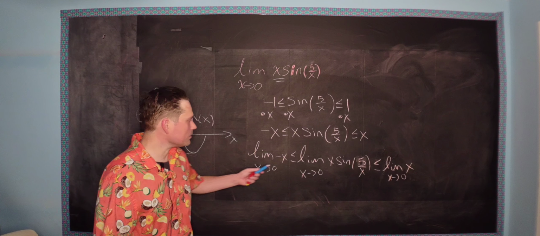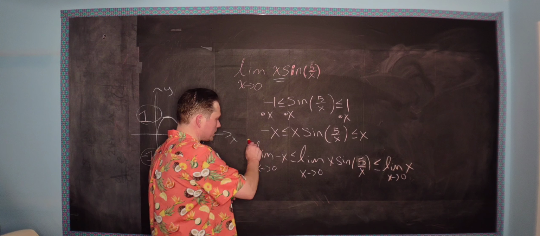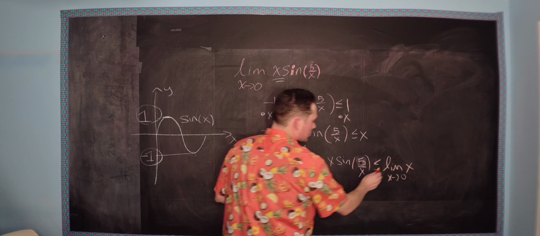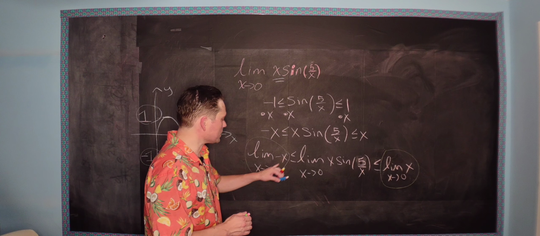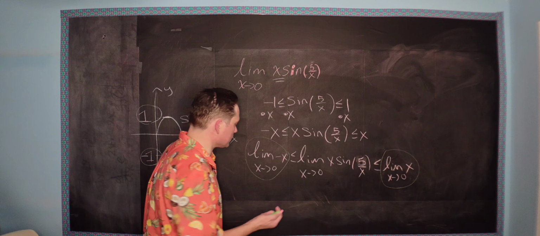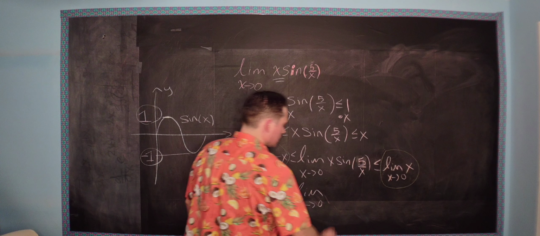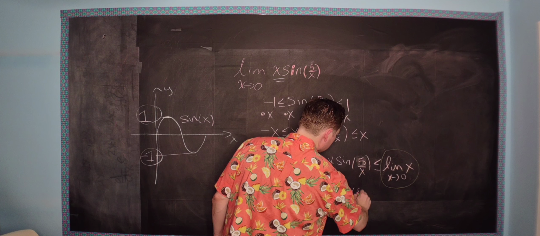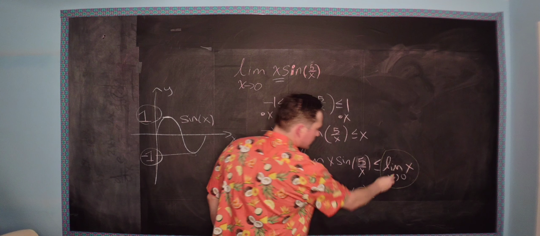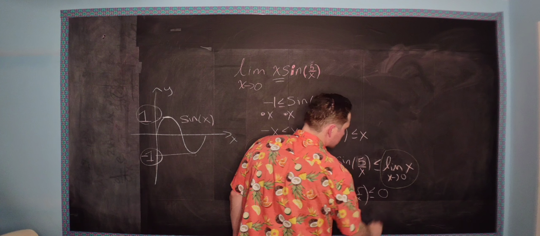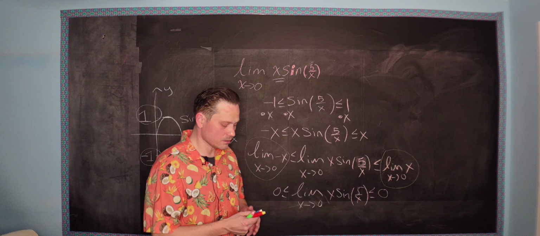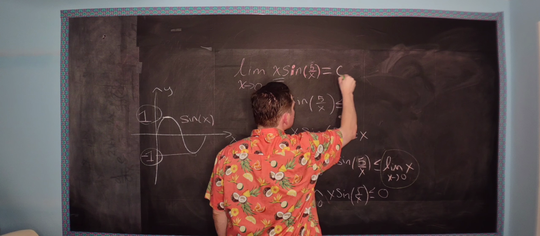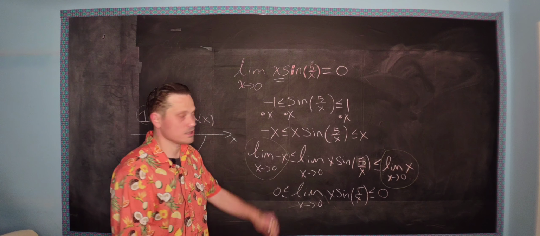The nice thing about the limits on the left and right, like this limit right here, and also likewise for this limit right here, is that both of those limits can be easily evaluated by just replacing x with 0. In other words, it would be like saying 0 is less than the limit as x approaches 0 of x sine of 5 over x, which is less than, and here you can do this through substitution, 0 also. How does this help us? Because it tells us that the limit in the middle basically is 0 also. So you can say that this here is equal to 0. That's it. That's the answer, 0.